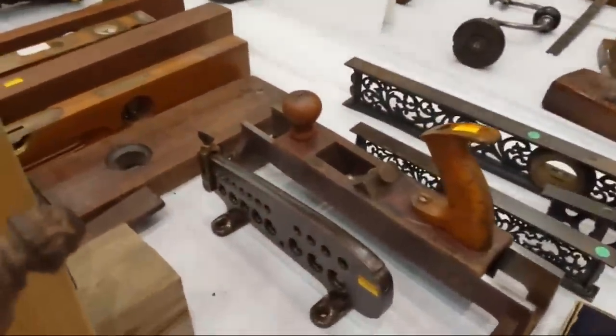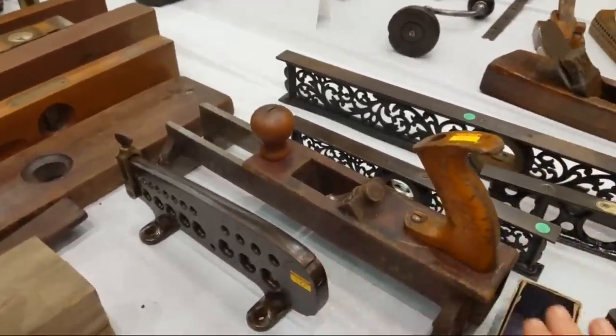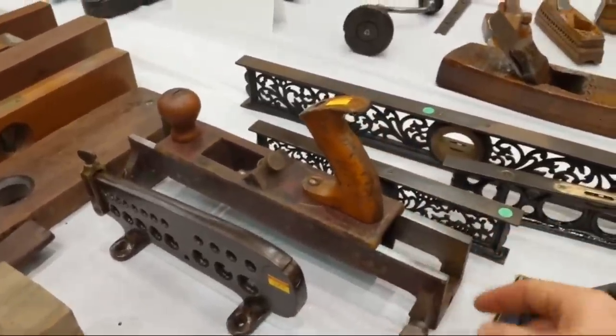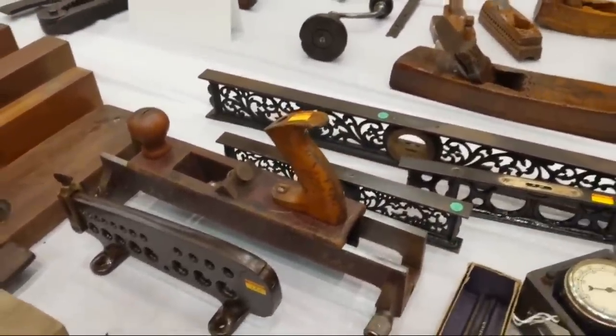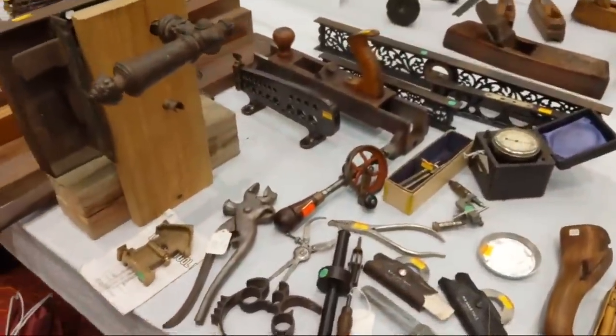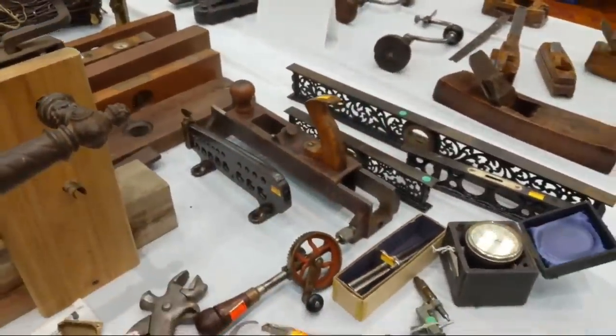Oh, this is a shooting board, but it is designed for flattening out the top of the board so you can make sure that you're always planing down to the same thickness. That's kind of cool. I'm trying to remember the name of it. I want to say panel plane, but it's something else. You don't come across those very often. They're really cool.